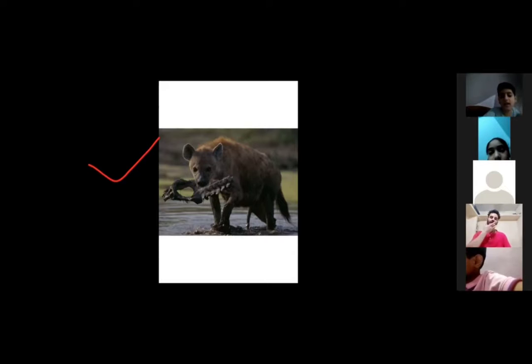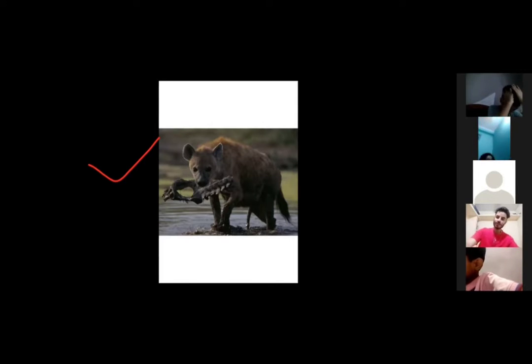Okay, understood. Aliza. Is Aliza there? Yes, sir. Aliza, what are scavengers? Can you tell me the definition of scavengers now? Sir, scavengers are animals that eat leftover flesh of animals. Very good. They eat the leftover flesh of other animals, or you can say they feed on the dead and the decaying. They feed on the dead bodies exactly.